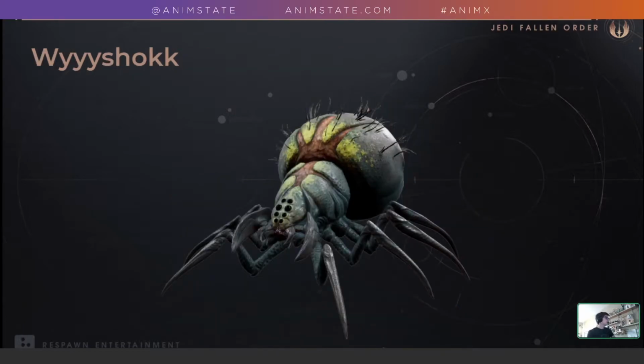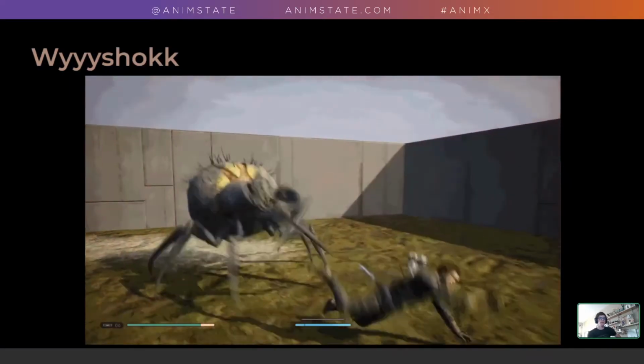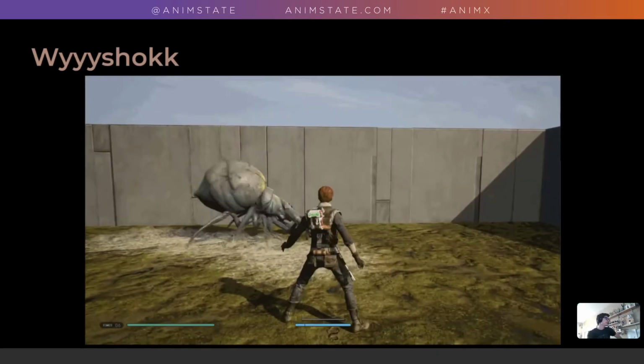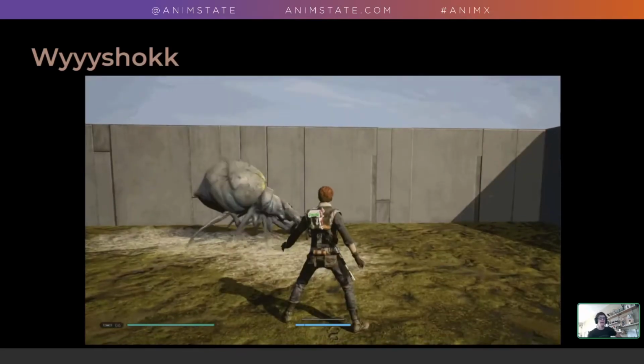This creature, who I think is Wyyyshokk, was animated by Daesop Chang, and it's basically a big ball, and it has a tiny little mouth, and the mouth is in front, and it has some similar challenges that the Bogdo has. So here we can see one of his attacks, and it comes up, hits Cal. This one I found fairly easy to learn the parry timing.